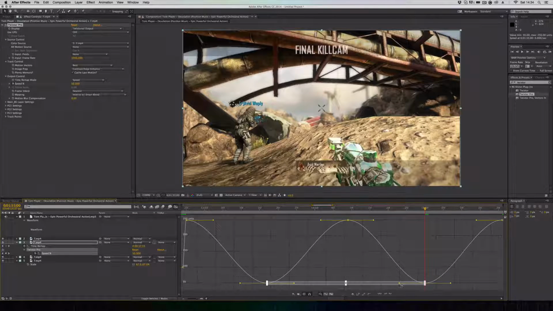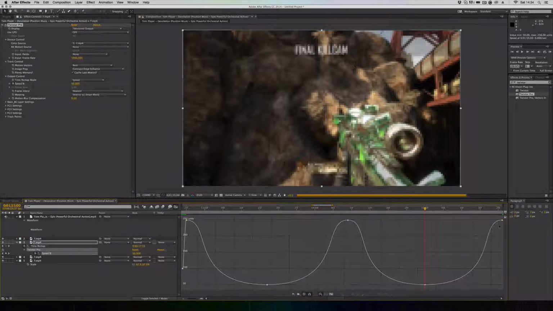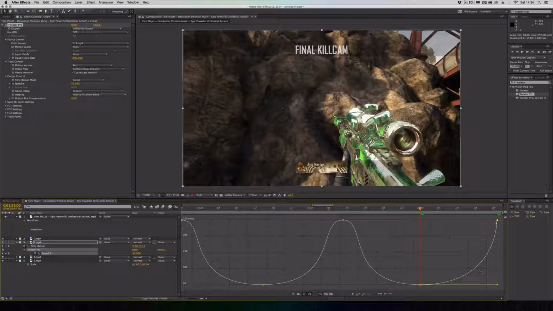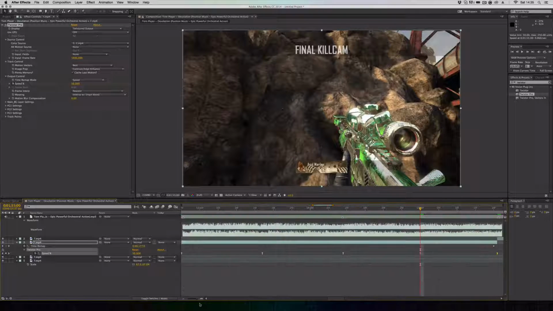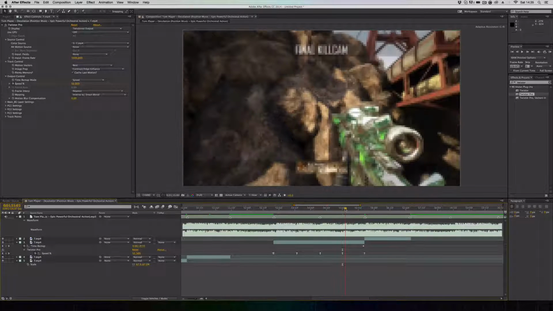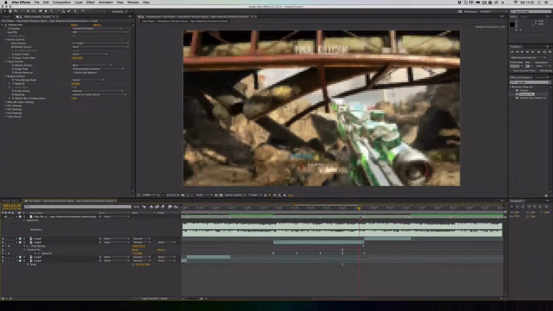Anyway, for this, the kill cam, similar to last time, go like that, and then up to the shot, you want to just make like a spiky mountain, because you want this to be really nice into the next shot, and you don't want it to look like, sometimes it can look too quick when it comes into the shot. And as you can see now, the shot is going to be before it. No, it's not.